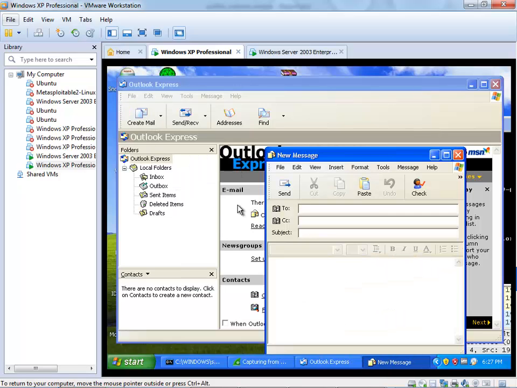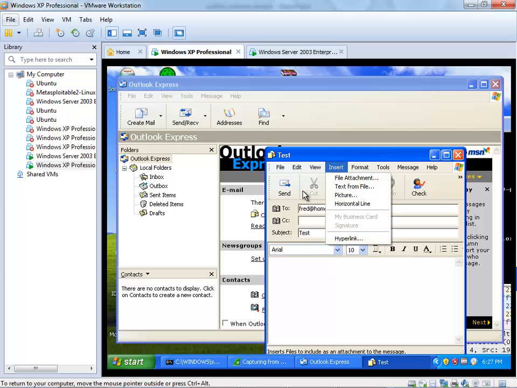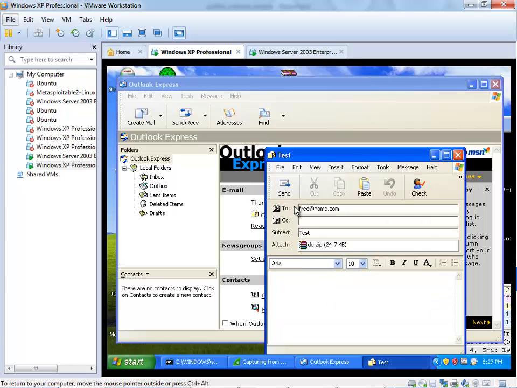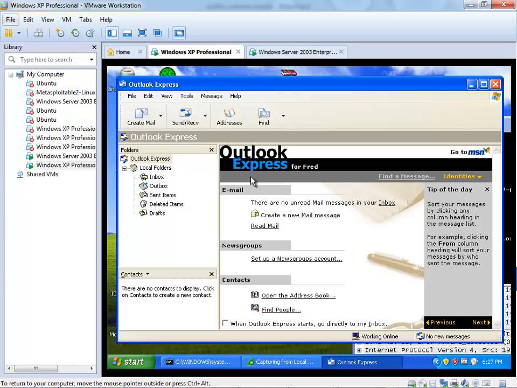Okay, so let's create our email message. That's our malware. Then send it. Okay, so you can see that it went through quite quickly.